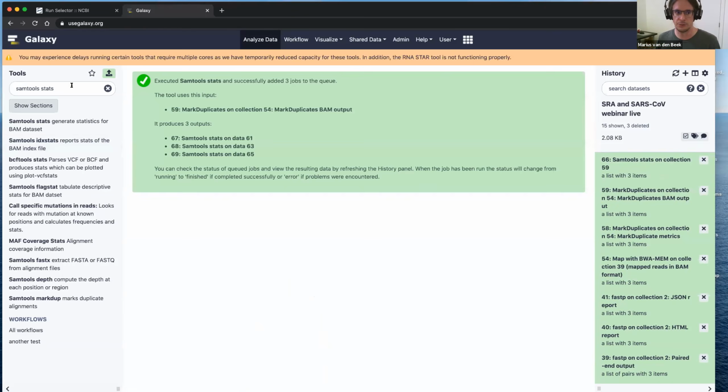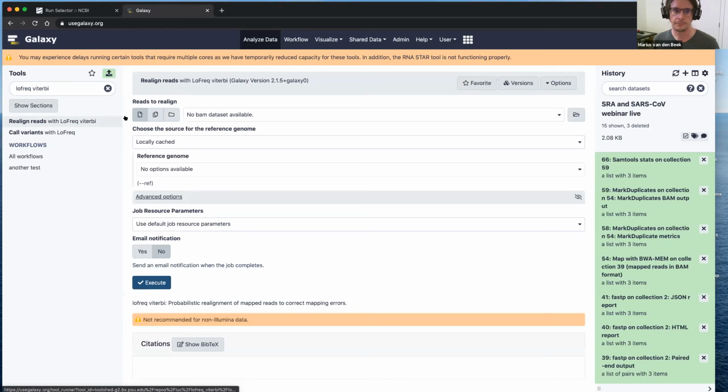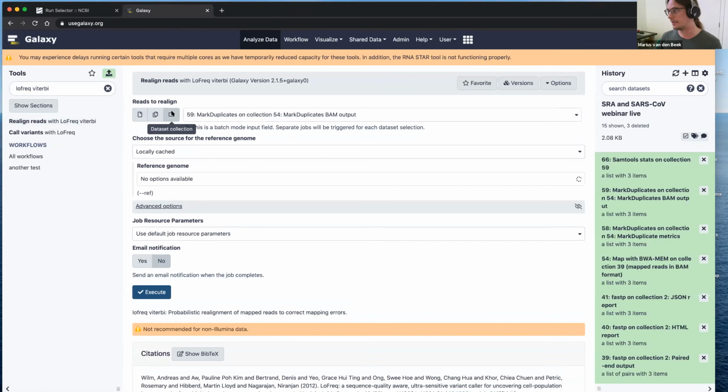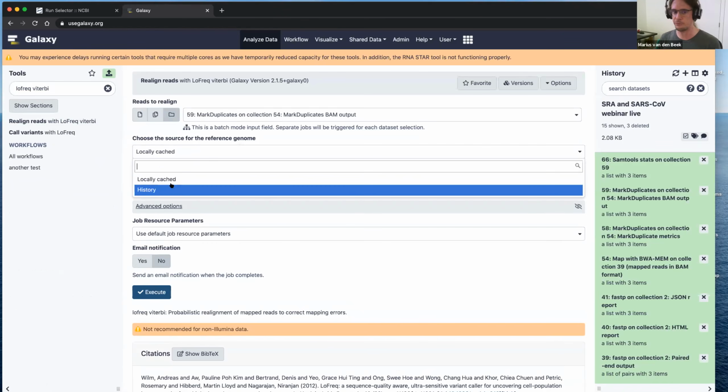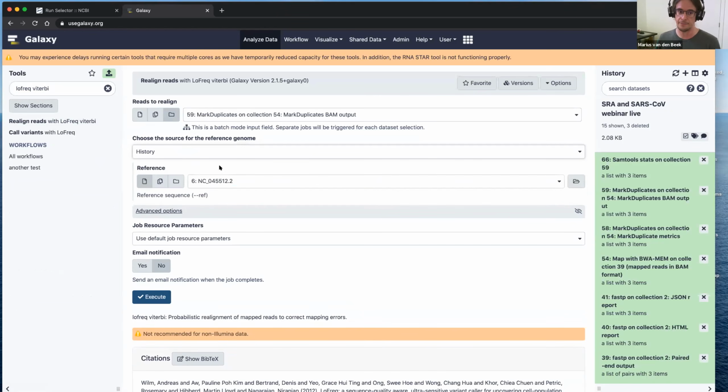For this, we will use LoFreq Viterbi. Because it's going to do this realignment, we need a reference genome. And as I said, if we didn't prepare a reference genome already, you can always select history as the source. This is our reference genome. And that is all there is to do.